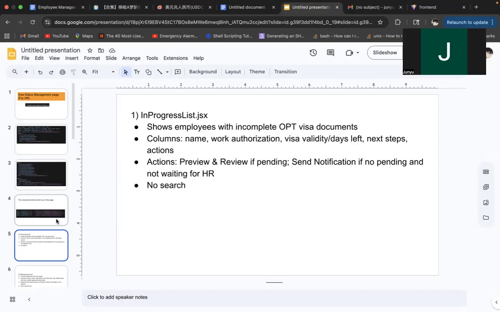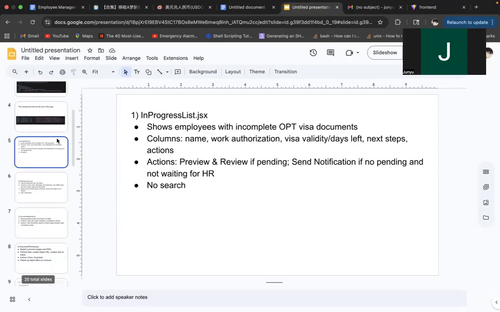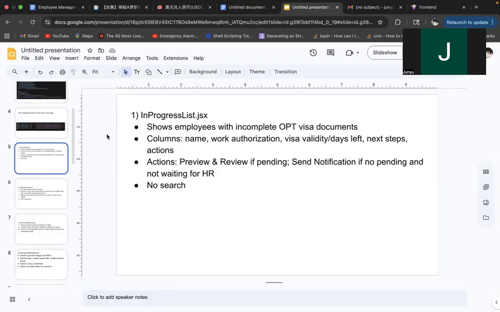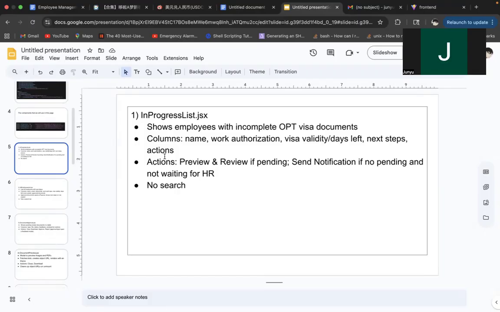So now we talk about each document component that shows in the table. The in progress list files component will list all employees who have not yet uploaded and been approved for all required OPT documents.